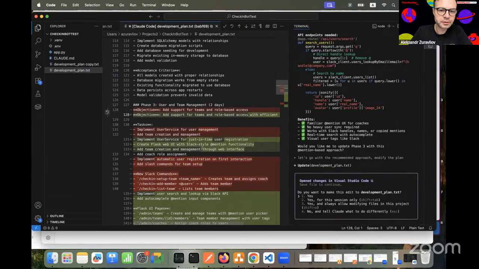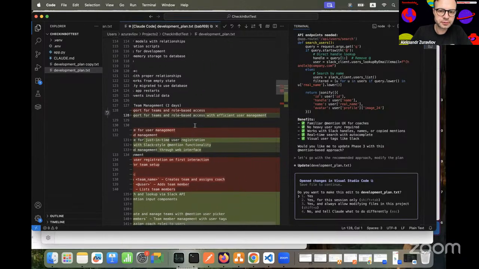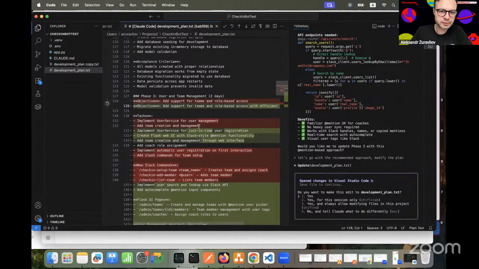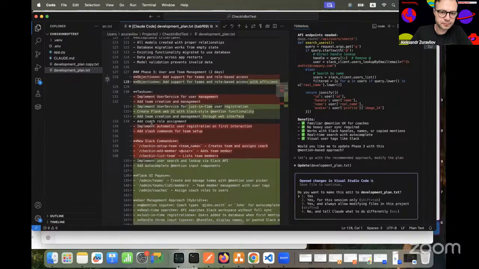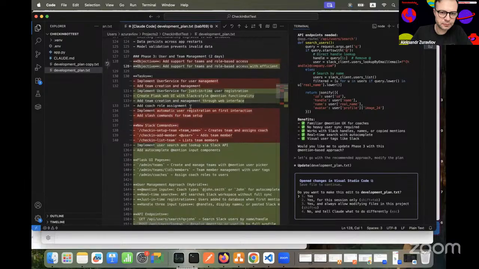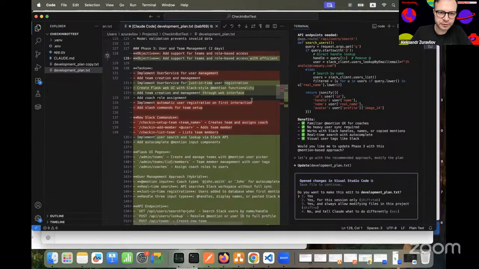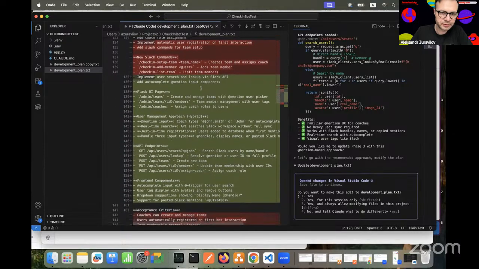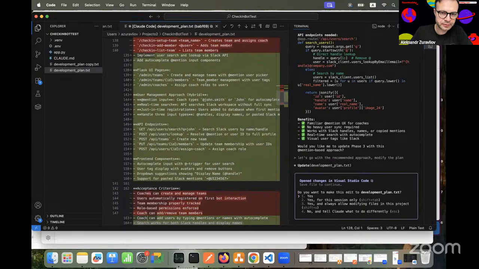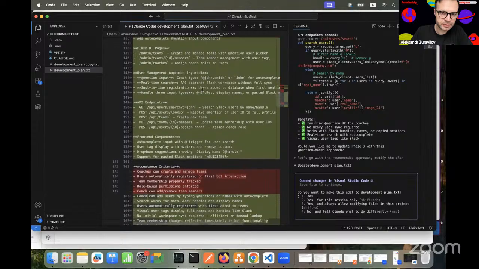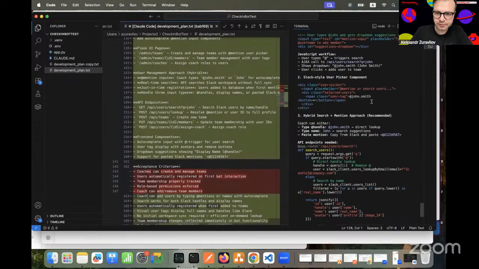So, create Flask web UI with Slack style mention functionality. Implement user search and lookup with Slack API. Okay, the hybrid approach.